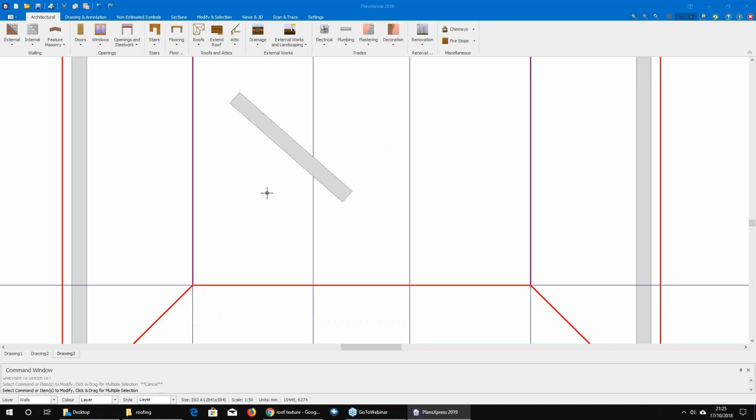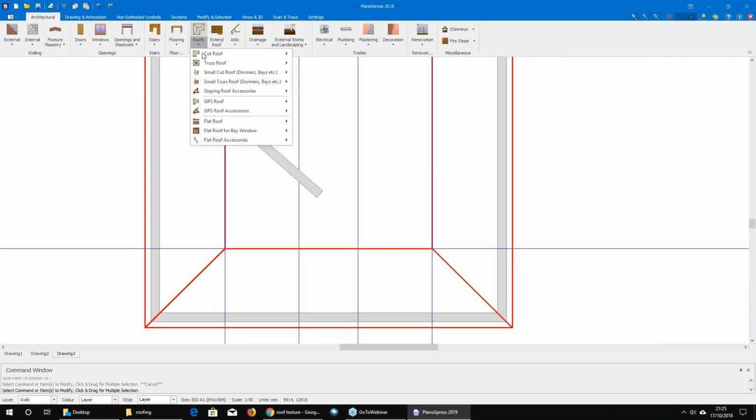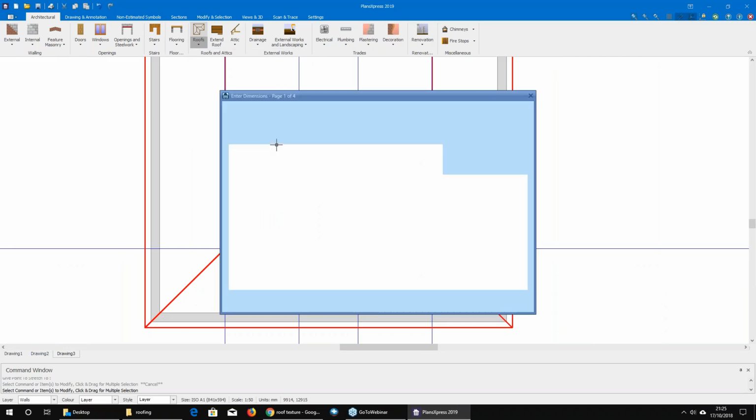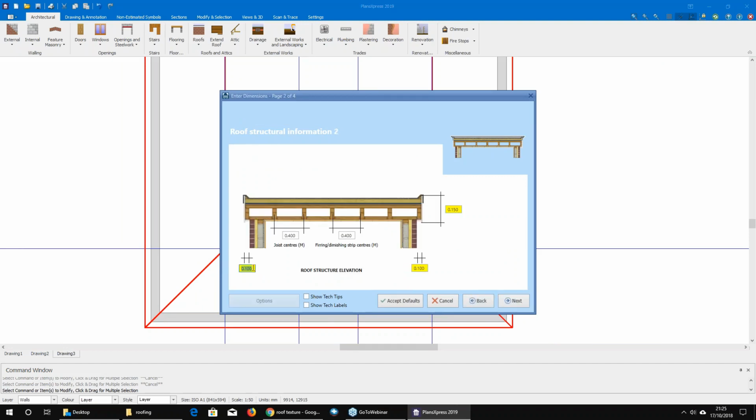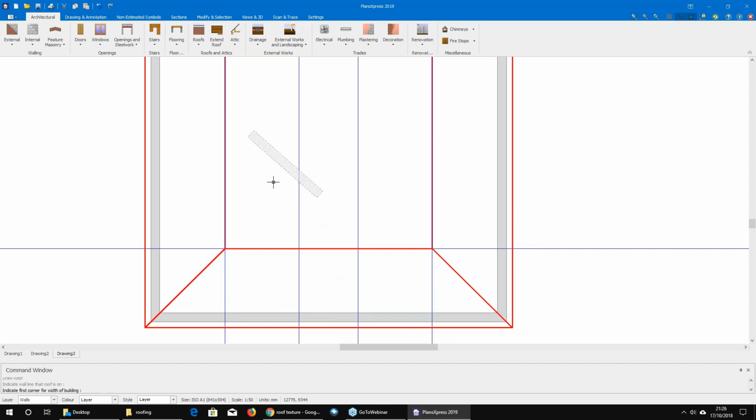4.6. Okay, I'm then going to go roofs, flat roof, typical flat roof, and I'm going to go through it and just zero out these. Click on that wall there.